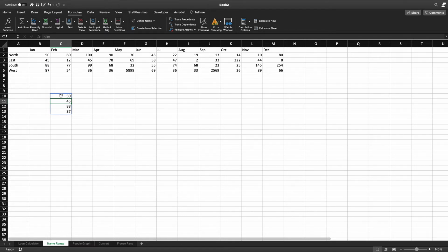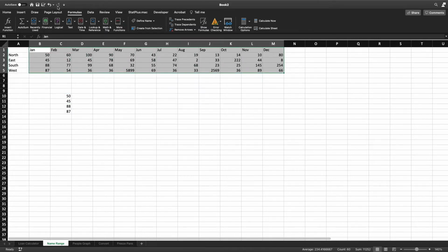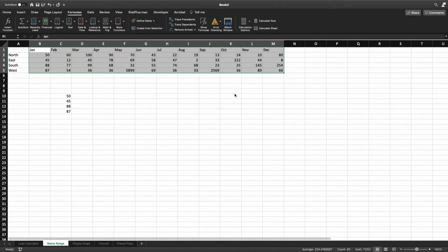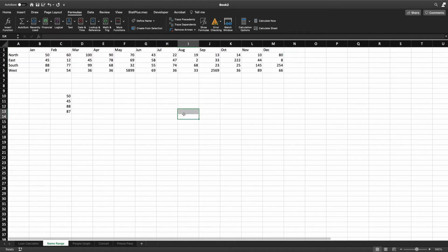Now let's just say that you have a wider area of data and you want to get that information. What you want to do is select everything that you have, go to Formulas at the top, and click Create from Selection. Once you do that, make sure you have Top Row selected. So we're going to hit OK. Now I can do this with all my data. I can hit the equals sign, put in December, and here's December. Same thing for June, equals June. So now I have all my data listed. This is a very helpful tip.